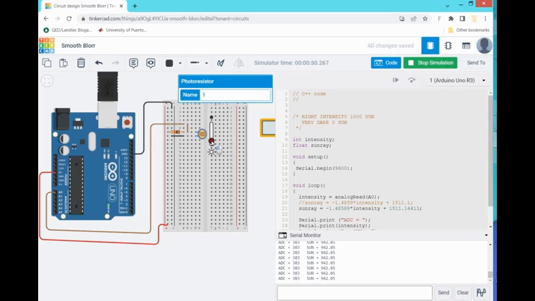If the value moves somewhere here, let's say right now I'm reading 500, you say, it's not that sunny. No, you keep moving, you keep moving. When you reach zero, then you are pretty much in the dark.